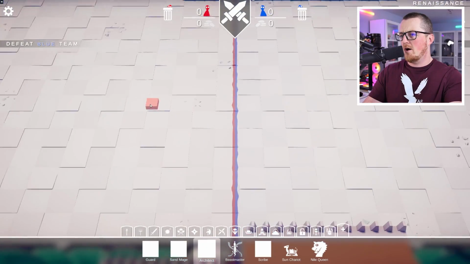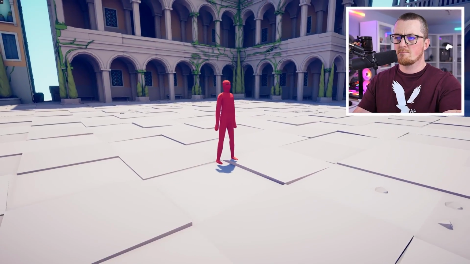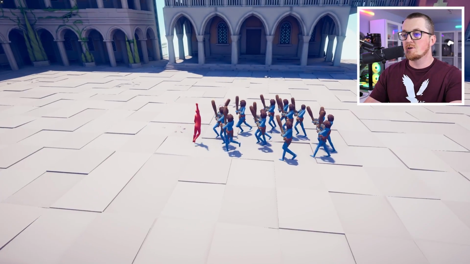Now we've got the architect, who is also naked and nothing going on. He's just a wobbler. Well, let's test it. Bunch of architects. Come on, Mr. Architect. What can you do?